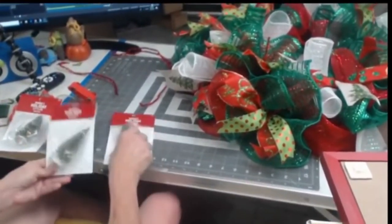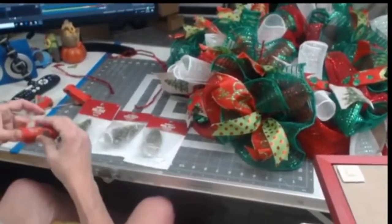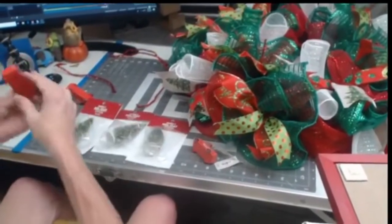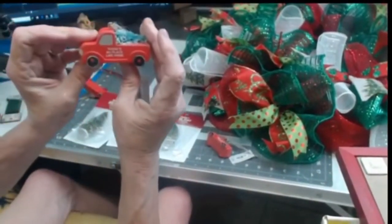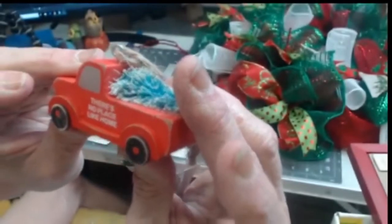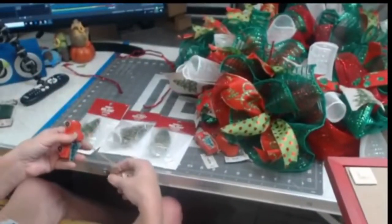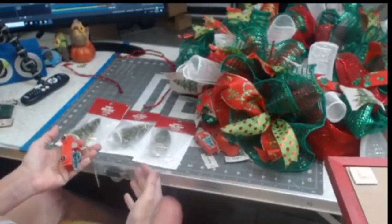So I think I'm going to use these trees. And then I got these little trucks. This one says Family, Faith, and Friends. And this one says there's no place, whoops, sorry. There's no place like home. There you go. Still didn't get it. And this one doesn't say anything, but this was the selection. This was the only thing my Hobby Lobby had.